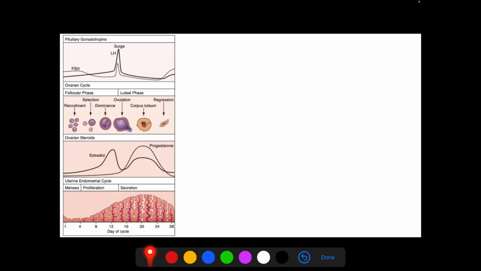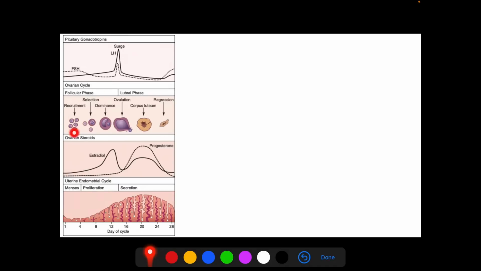And as the follicles grow, there are also increasing amounts of what hormone? Estradiol. So as the follicles grow, the estradiol also increases. And once the estradiol is increasing, what can you see in the endometrial lining? Also, the endometrial lining is increasing. It's growing. So that's why you can see a thick endometrial lining in here. And that estradiol has a negative feedback effect on the hypothalamus and the anterior pituitary.